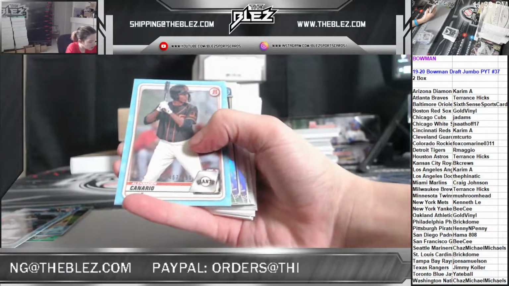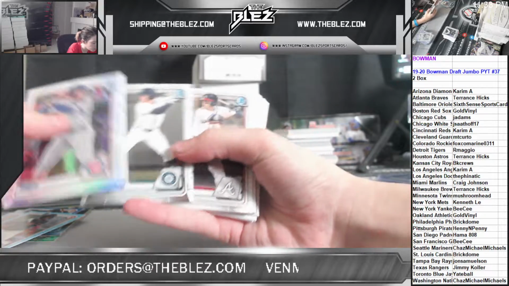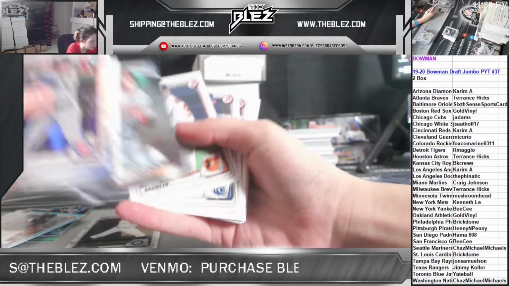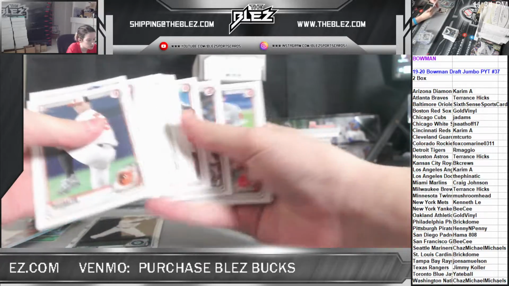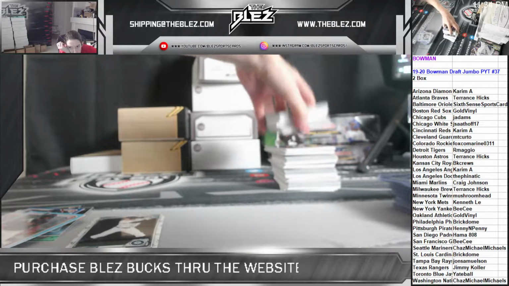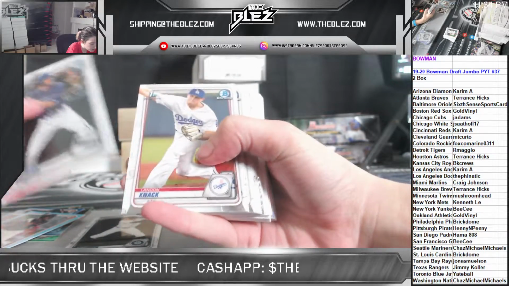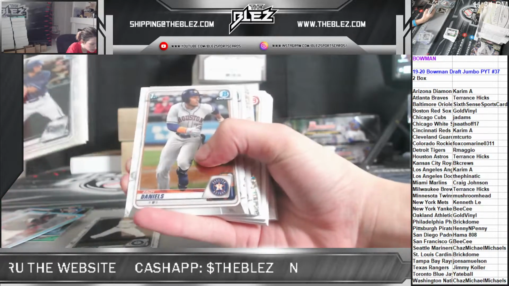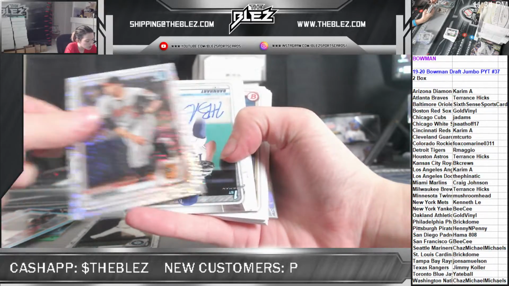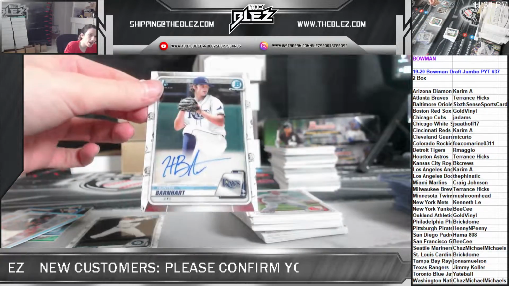Sky blue paper, Canario. Popovich base. Swaggerty. Terrence, thank you. You didn't have to, but thank you. Speckle of Grayson Rodriguez for the Orioles. And our last auto, Hunter Barnhart for the Rays.